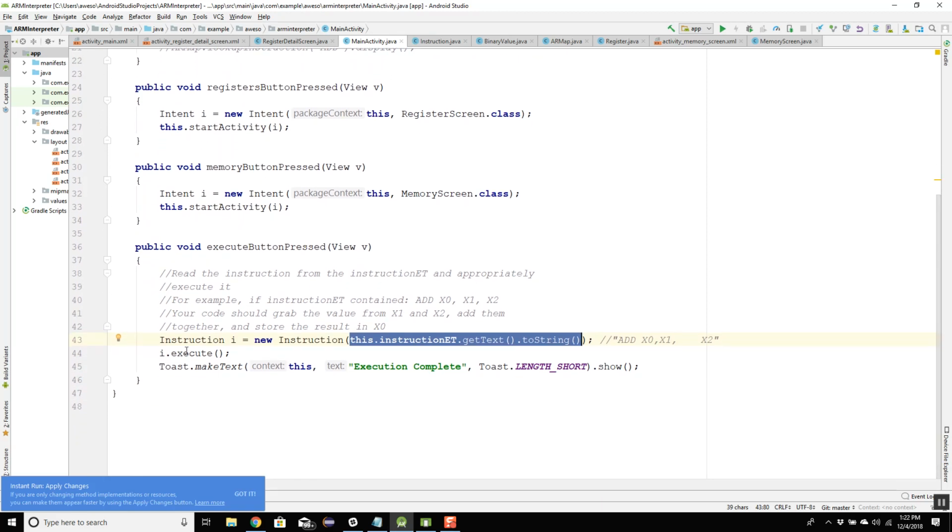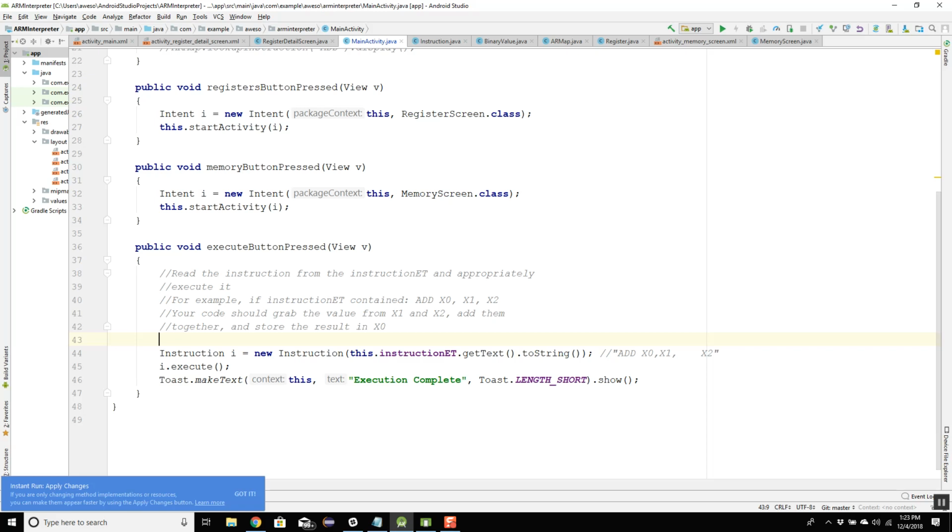Okay, so here is our execute button pressed. So right now we're just getting our instruction with the instruction ET get text, but now this guy's a little bit more interesting than he was before, right? So we're going to go ahead and throw that into a string. So we'll say string the instructions. I'm actually going to change the name of that guy here in a second, which is called string S for right now.